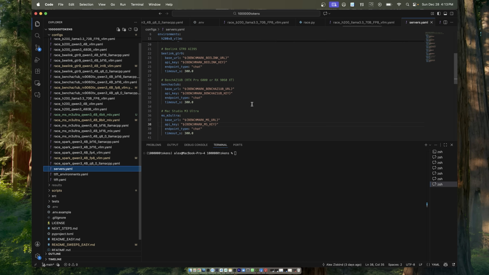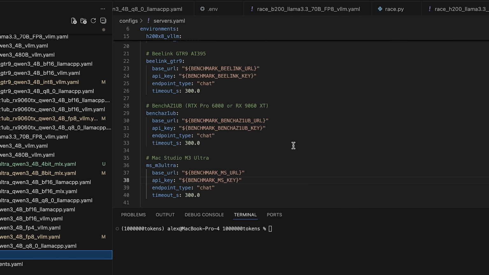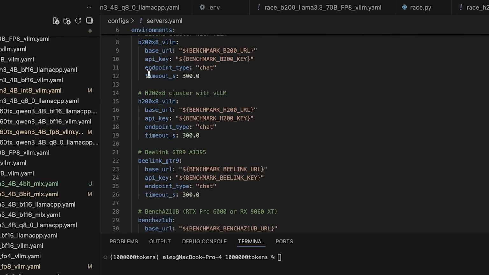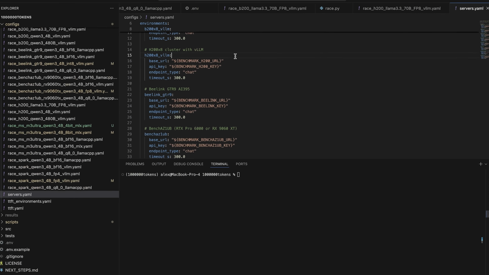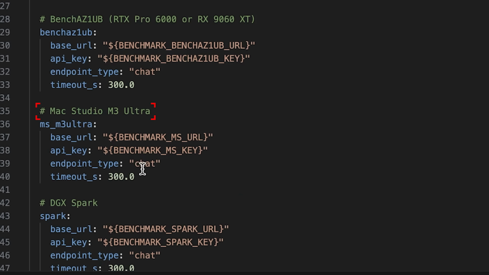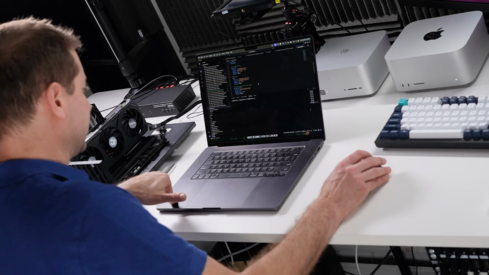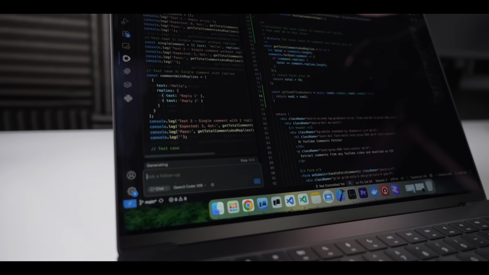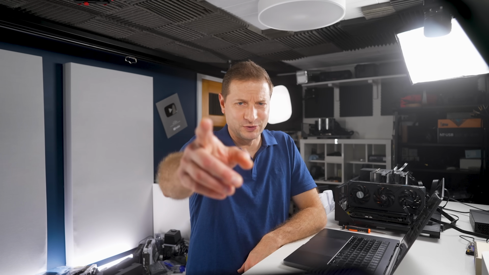And then I have a couple of servers that are serving this. So here are the configurations for these. Also access to the B200s. I'll maybe save that for another video. I have H200s, Beelink, the Bench, M3 Ultra, and Spark. And I did also try this when I was developing on this machine. This is the M4 Max, my daily driver. I just made a video about this. That's a side note. Side note goes in this camera.